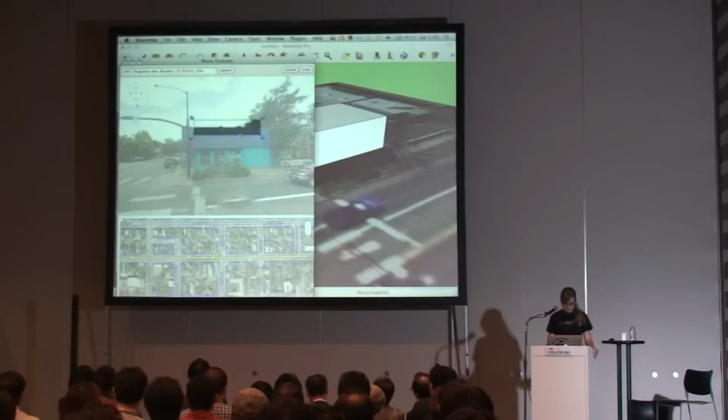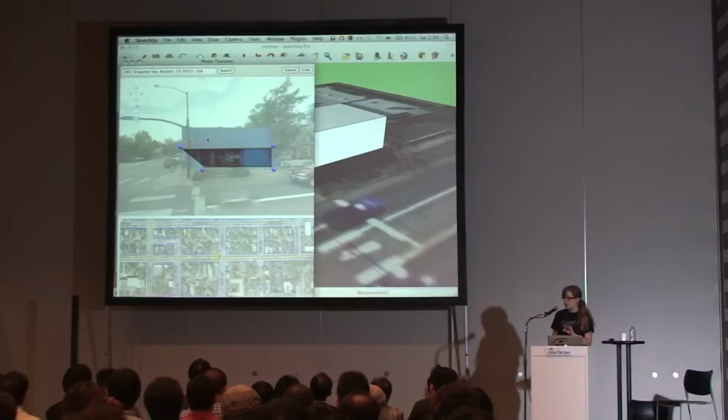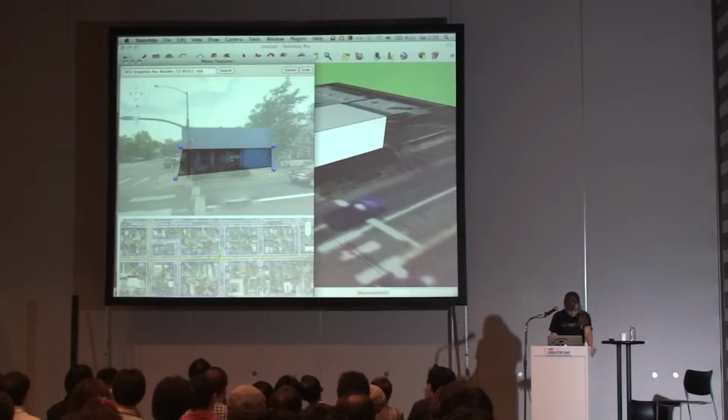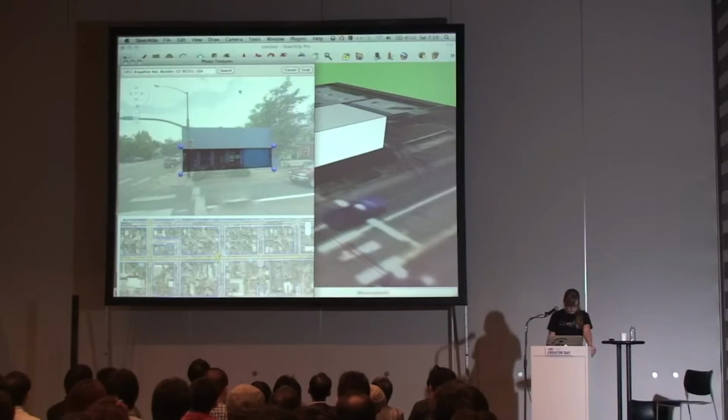Similar to selecting the Google Earth terrain and imagery, I'm going to select the street view to take a texture. I can also tell already by looking at the street view image that my initial building height might be too small. So I can always go back and correct that.